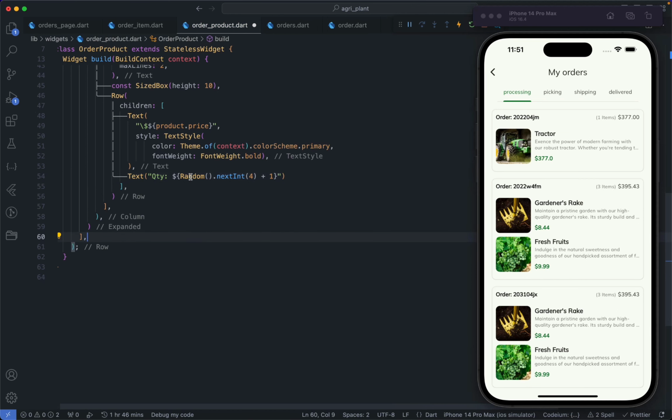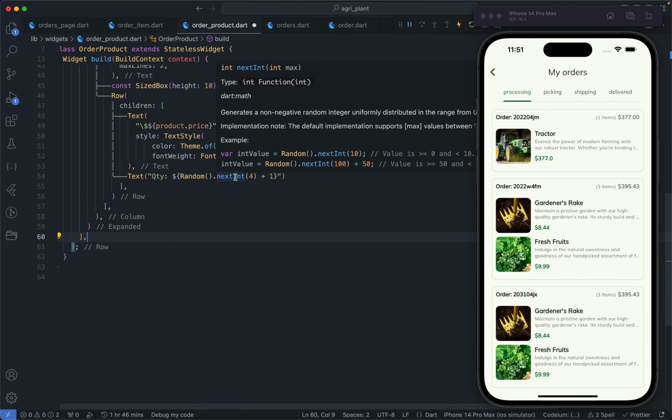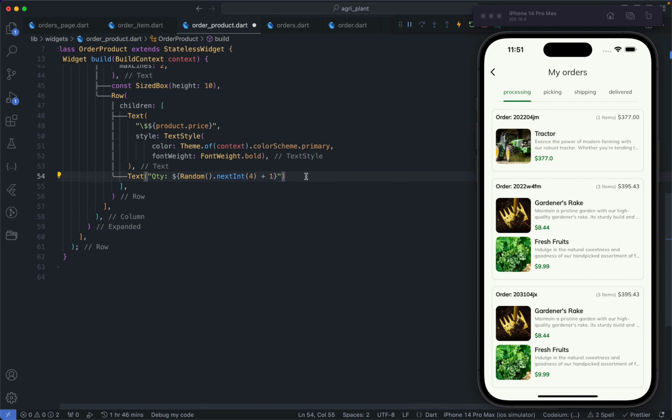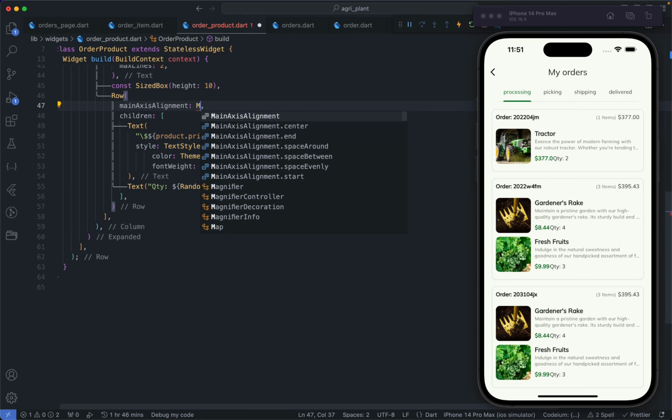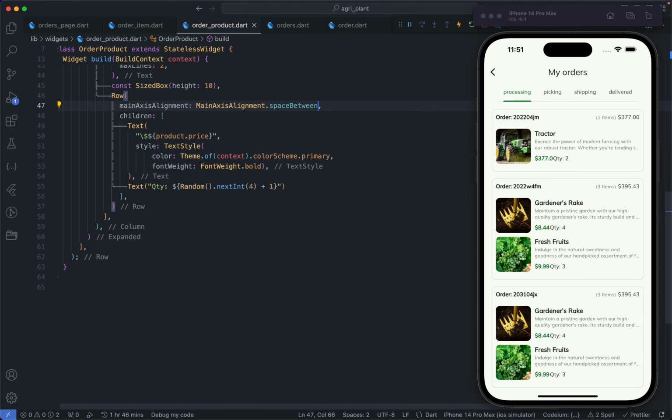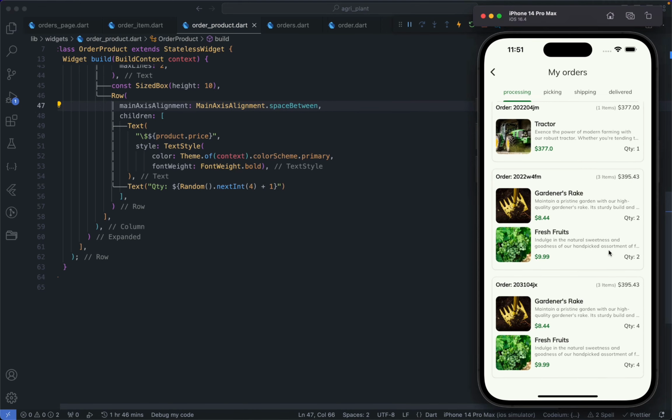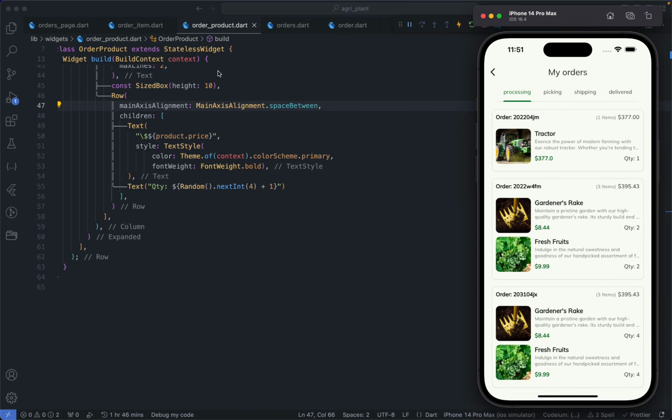So in case this random returns 0, we can still add 1 to it so that we don't have 0 quantity for a product. So when we save this, we are seeing random numbers over here. Let's apply some spacing, so main axis alignment and then space between, and this is what we'll have at the end of the day. Right, now that will be all for the order product.